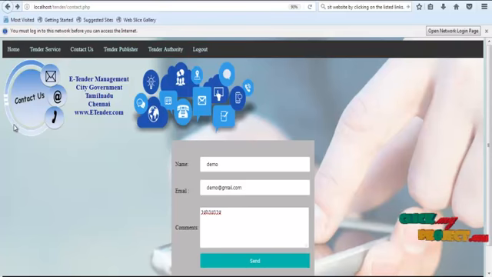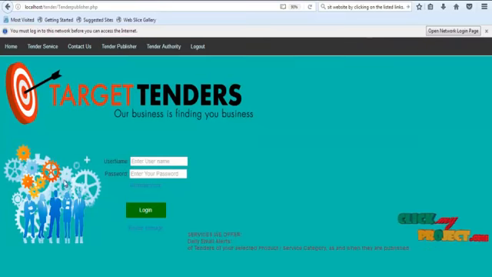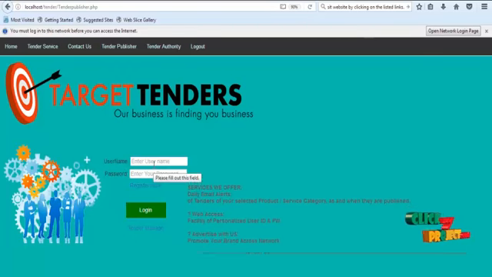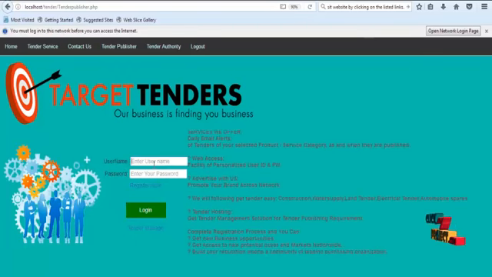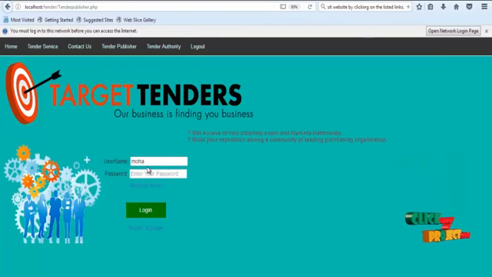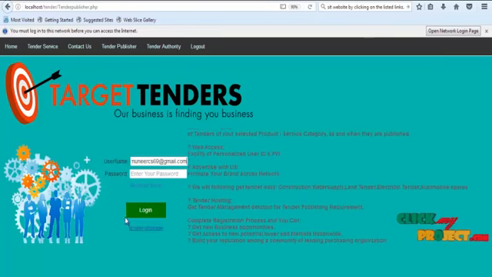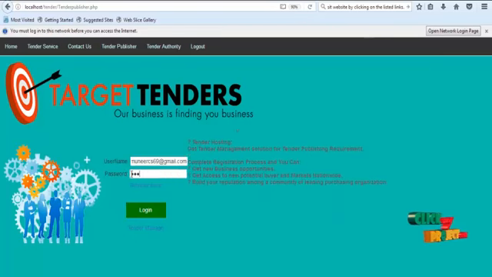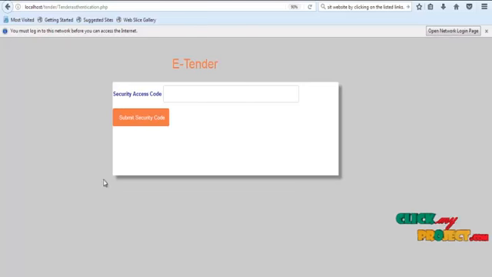Now see the tender publisher process. The tender publisher clicks this tender publisher navigation link, then opens his login page. Here he puts his user mail ID and password. Click the login button, then here the security access code is needed for security purposes.